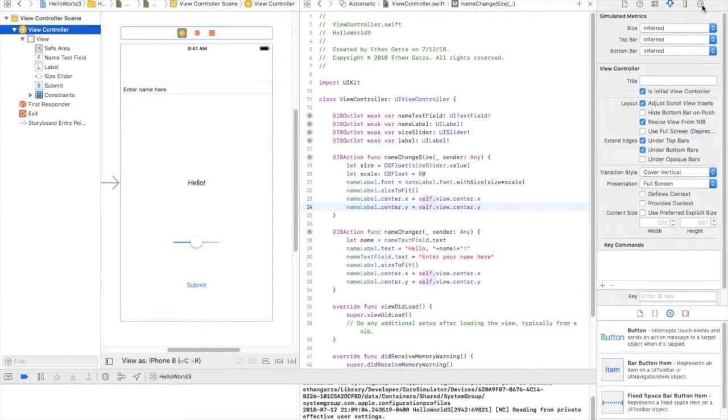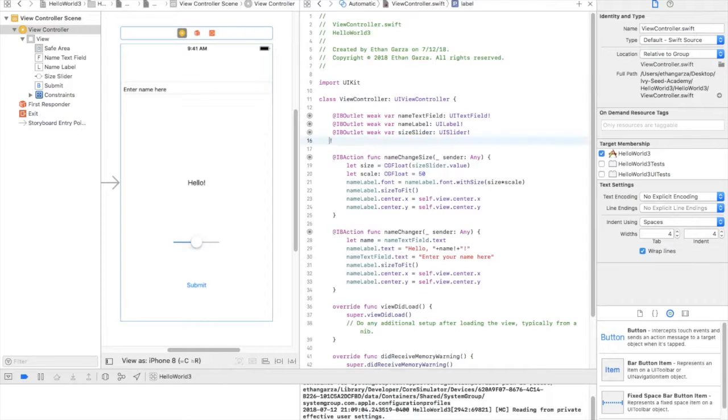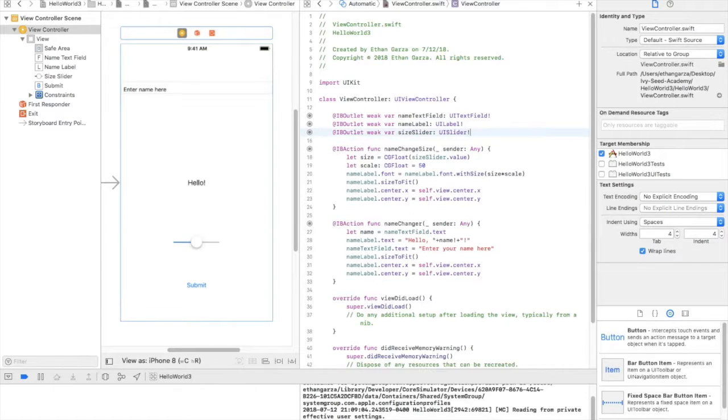To keep track of your references, you can click on View Controller. We want to look at our connections inspector, and it shows all the connections per each object and variable that are made, along with our actions. So we had two, and that's okay, but we have one that we're not using and that would cause an error because these two reference the same thing. So we're not using label, so I'm just going to press the X, and then that reference is deleted. If you were to just delete this code right here, it would not be enough as the reference may still be left there, so it's best to delete it and double check in your connections inspector.